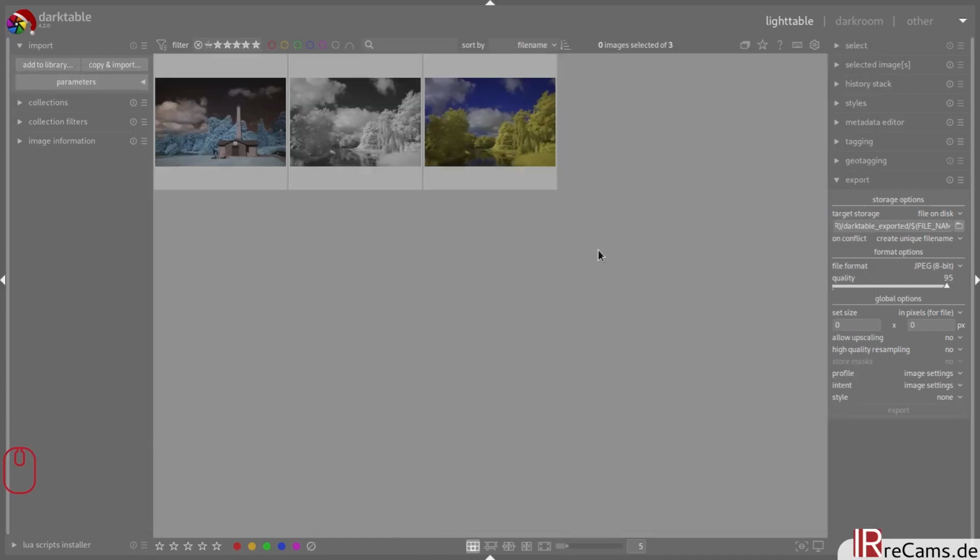So that's it, a basic workflow from import to edit and to export in Darktable. I think that's a good starting point for you if you are new to Darktable. I will go more into depth with my editing, of course, in next videos and also in the past videos. You can have a look if you want.